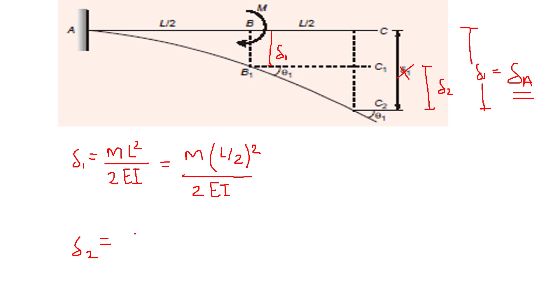By solving this we will get our final answer. Delta two will be θ1 times L/2. Because this will be θ1, this is a straight line, this is linear. Using trigonometry we can easily say that this will be θ into this distance, this will be this distance delta two.